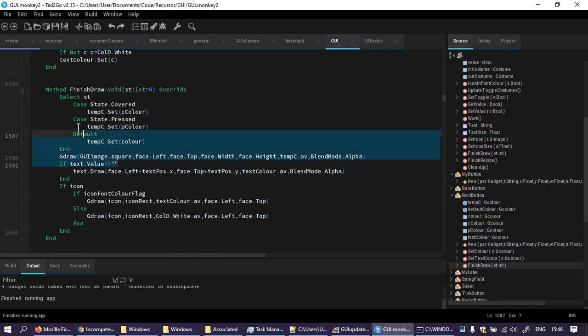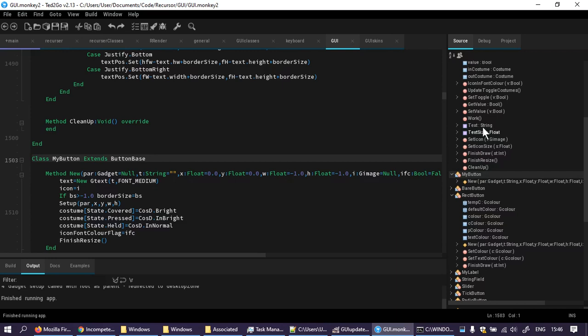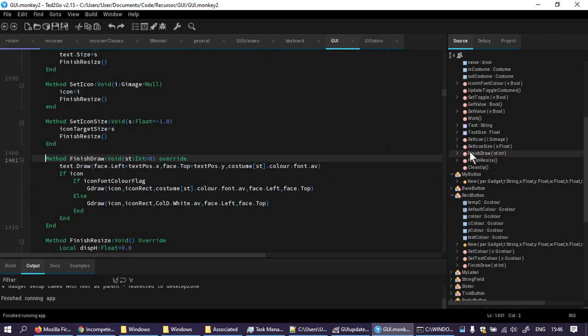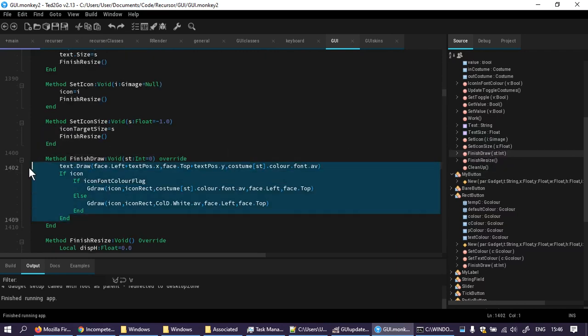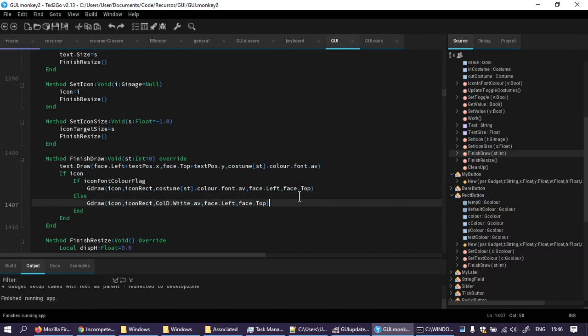This bit that draws the rectangular colour is the bit that would be done by the costume under normal circumstances. My button, like, this is the finished draw of the button base. It draws the text, and if there's an icon, it draws the icon, paying attention to whether or not the icon colour flag is true.